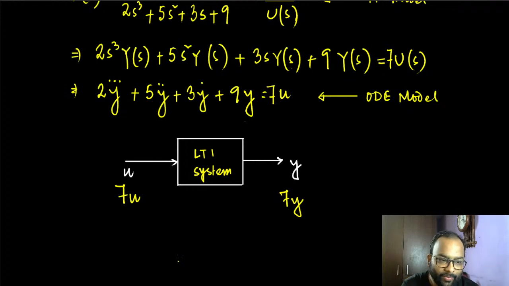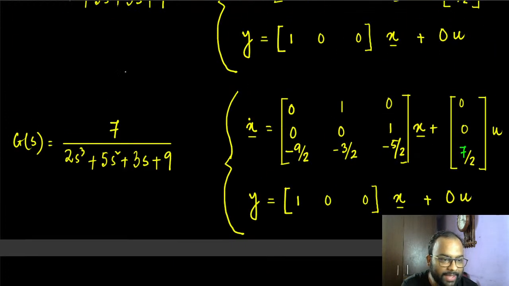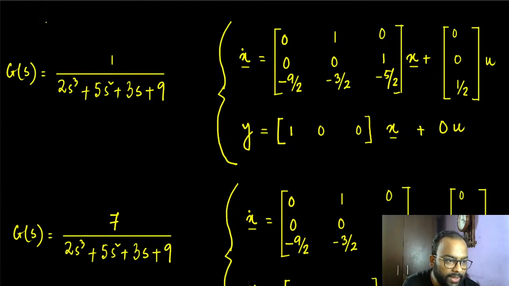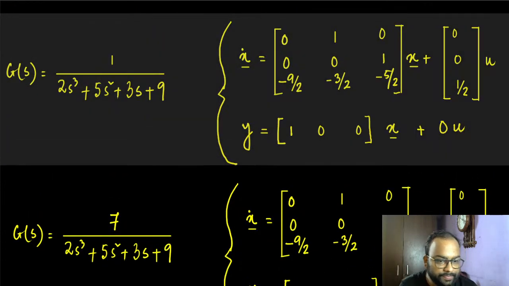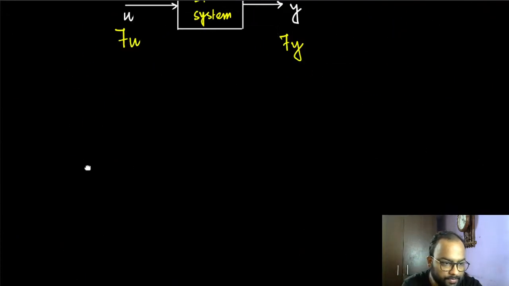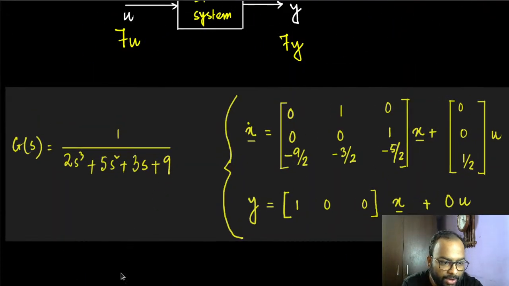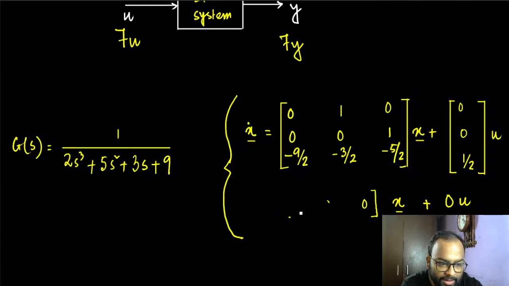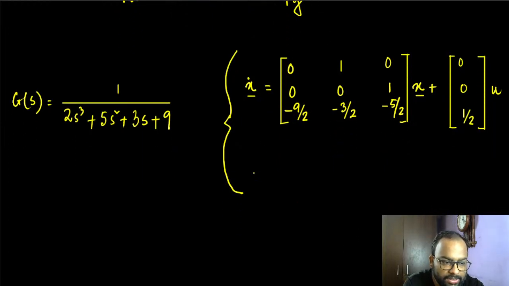That way, we can now understand something very important about it. We bring this one here and try to understand something. This output equation was simply y is equal to x1. That is the output, right? Now, what if I have a 7 here? I could have written a 7 here from the very scratch, right?